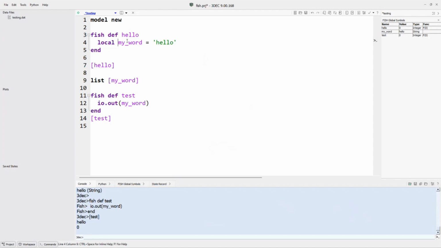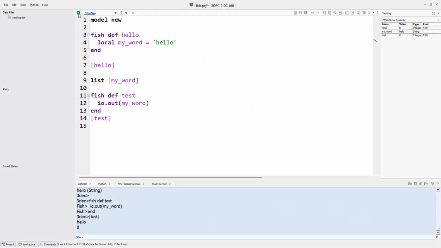This is potentially useful if you have longer, more complicated functions and you use the same variable all the time, like I, and you don't want to unintentionally set I to something in one function and then it assumes that value in another function. You only want to use I in this function, and then you want it to disappear, and then in another function you want to use I again, and you want it to disappear. It's good programming practice to set things to be local if you don't need them outside of the function.